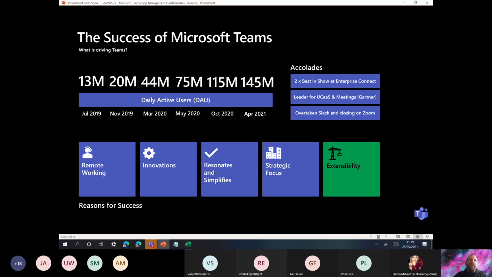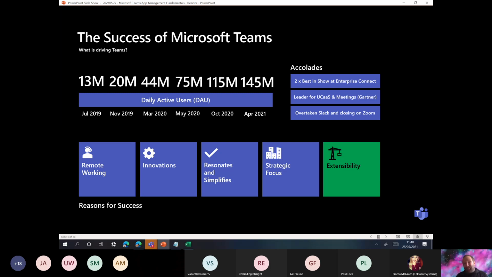So it's very easy to go in and do a demo of Microsoft Teams and it goes down very, very well. Number four, we have the fact that Microsoft Teams is a strategic focus with Microsoft. Microsoft know that Microsoft Teams opens the door to the rest of the Microsoft 365 stack. Microsoft Teams is a converged application. When you're having a chat, you are using Exchange Online. When you are working together on a file, you're using SharePoint or OneDrive. When you're recording a Teams meeting, it used to go into Stream, it's now going into SharePoint and OneDrive. So you're using other parts of the stack by using Microsoft Teams.